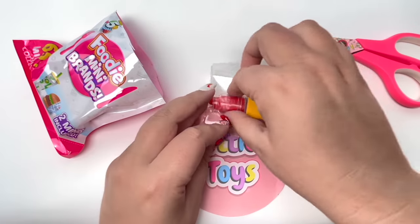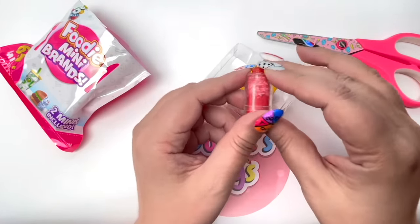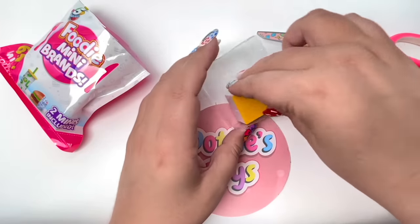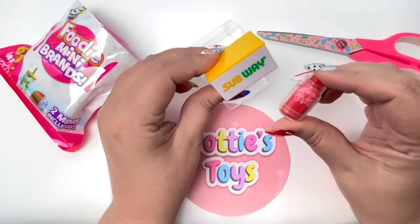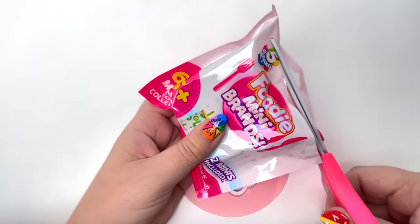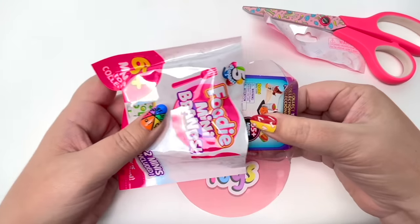All right, so we have the Hard Rock Cafe Basil Strawberry Lemonade, and I always say how refreshing this totally looks. And next, we have the Subway Catering Box. All right, you guys, we got two left. Can we do it? Okay, I'm so nervous. All right, let's take it out.